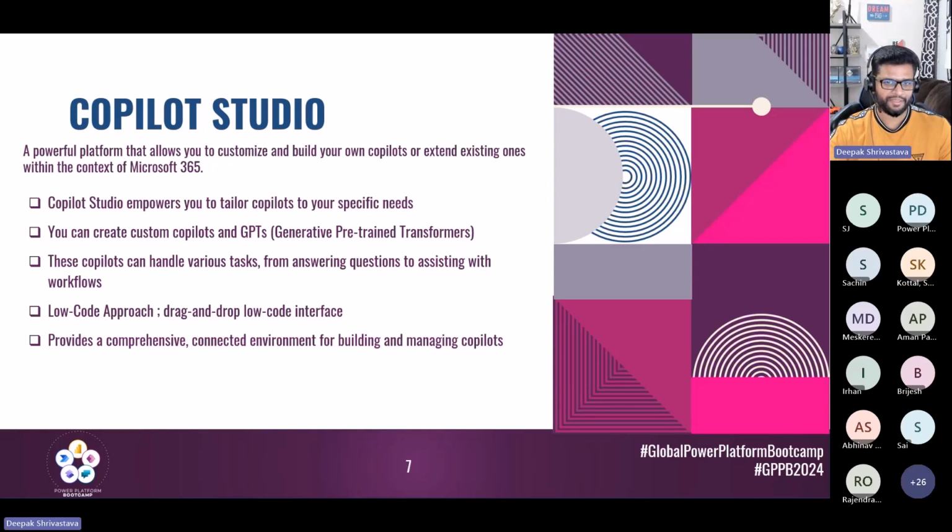Or maybe I have a website that has lots and lots of content, and my users or customers or colleagues want to get more information from that website, and I don't want to go and look for the different links in that website. I can create a Copilot that can do that work for me, and many more examples. So this is where the entire power came into our hands. We can create our own Copilot and keep extending them at whatever level we need, right? Again, it's a low code approach.